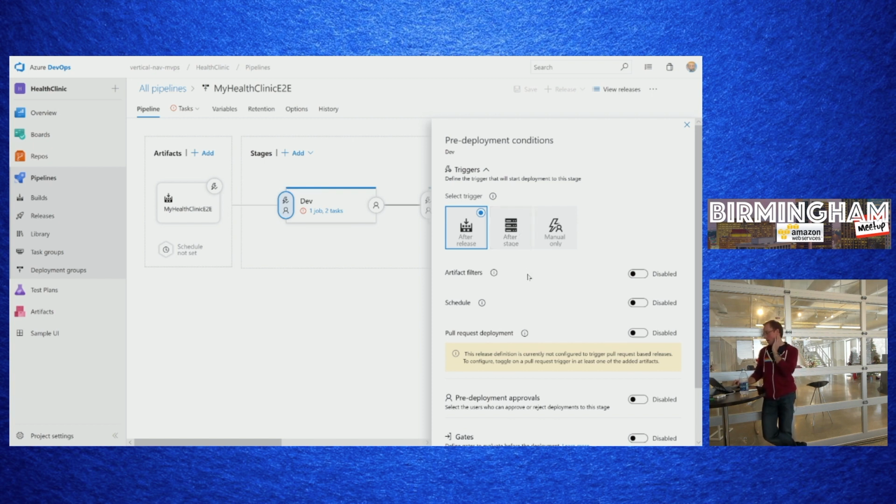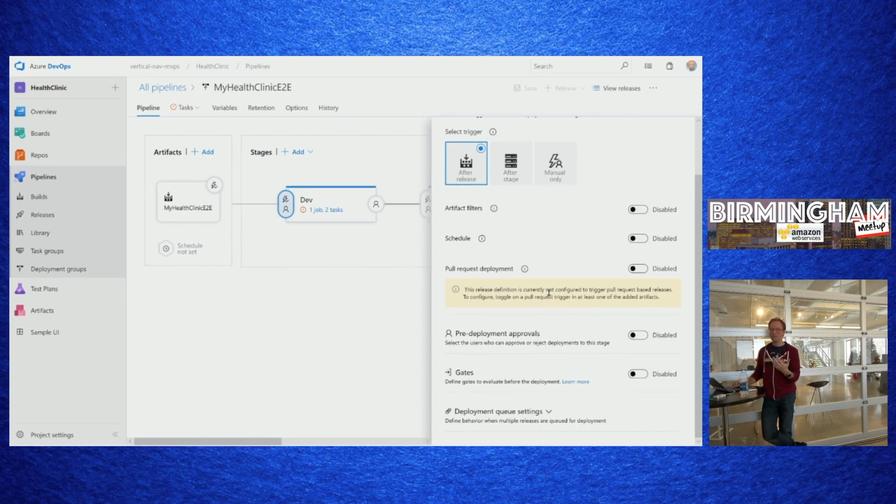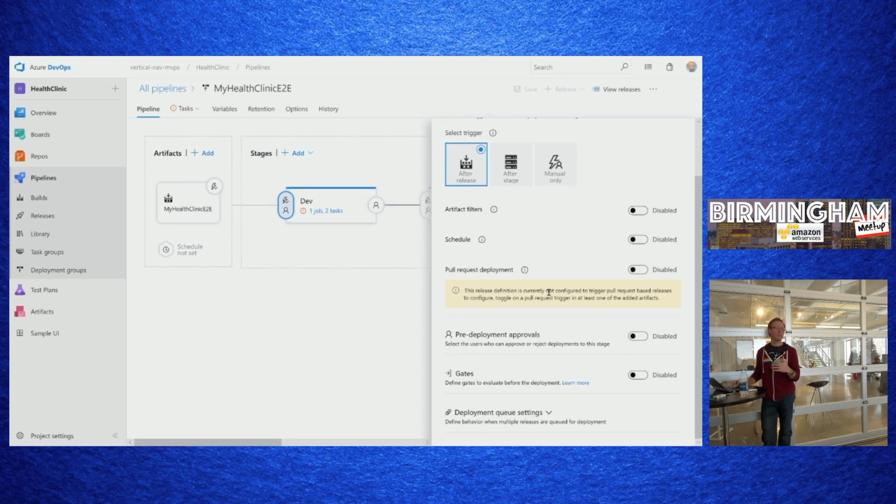You can give it all kinds of quality gates as well to say, this has to run in the given environment for at least 5 minutes, and it'll check monitoring. I think the monitoring that they have built in is the Azure monitoring. I forget what app monitoring something or other.